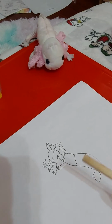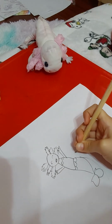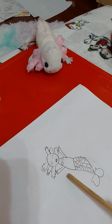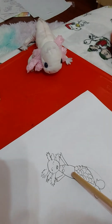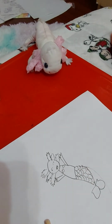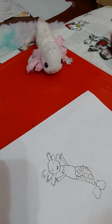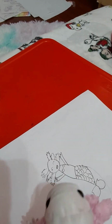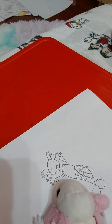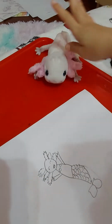There we go. This is the body of the axolotl. I'm just gonna do the scales. Okay, done. That is done. There's something missing on the axolotl now. It looks weird like a mermaid, right? I don't know. Okay, what do you think, axolotl? Let me see. Kinda. There's something probably missing on the belly. Exactly. Axolotls don't have anything else. But... Yeah, I'm gonna put your back there.